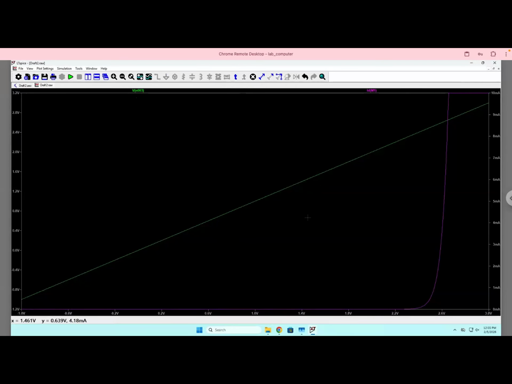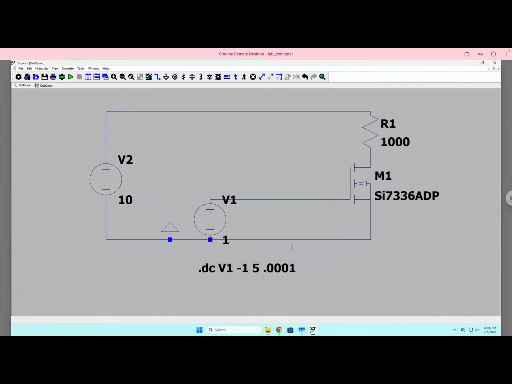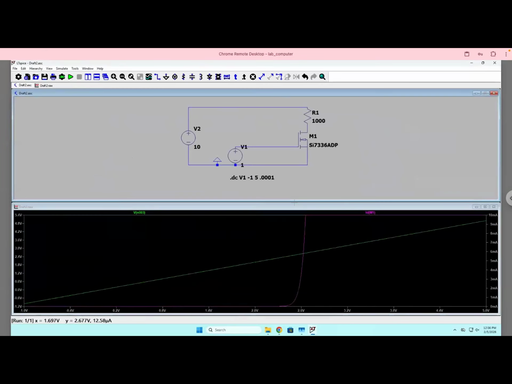Okay, so it's looking like I didn't make the graph quite large enough. So what I'm going to do is come back to my plot. I'm going to hop into the spice directive. I'm going to change the stop value to be 5 volts instead of 3 volts so we can see a little bit more of that graph. I'm going to hit play again. It's going to take a little while to load. And it's still not quite giving me what I want because it's going up, hitting some kind of plateau that's outside of our range, and then just falling off.